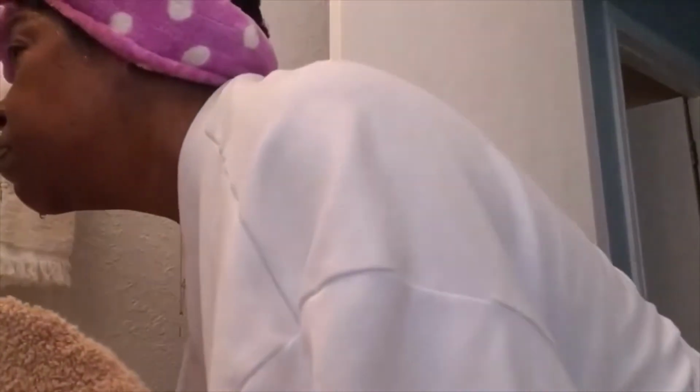So we're going to go ahead and rinse this off, and I'll be right back with you. This time it said to rinse with warm water. When I rinse my face using the Curology, it said not to rinse with warm water. So we are going to rinse this off, and I hope it comes off easily. And I'm glad it's not a peel-off mask, because those things, I know they have a tendency to really hurt. So okay, looks like I got it all off.